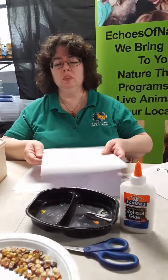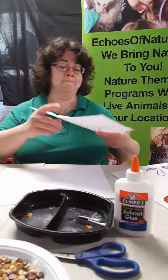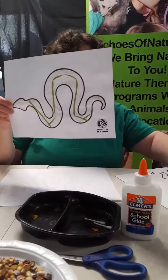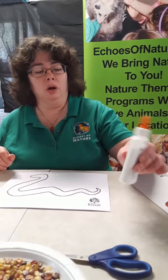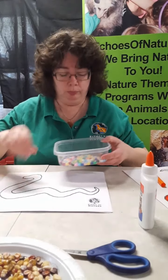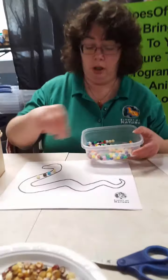Be creative! If you don't have maize corn or old popcorn, you can use beans. You can look up different snake names and get really creative. Here's a ribbon snake — I just put ribbon along it. There's no such thing as a bead snake, but there is a beaded lizard, and you can make a bead snake in any pattern you like. If you're using corn or popcorn, Elmer's or school glue works best — the little stick glue will not work for that, but it will work for paper or ribbon.